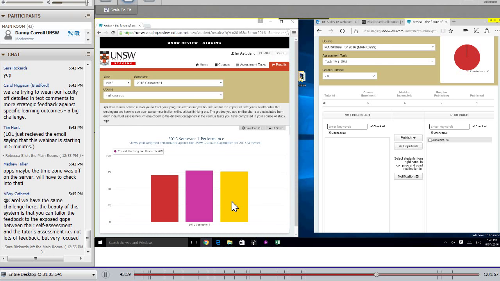So what we've got here is an example of personalized learning, democratizing student assessment data back to the students themselves, in a very usable interface. We haven't promoted this highly to our students, but a lot of students have informally come to us and said, I really like this. I can see the progression of my data from a particular task across the course and across courses.